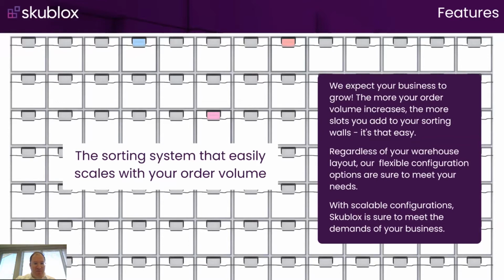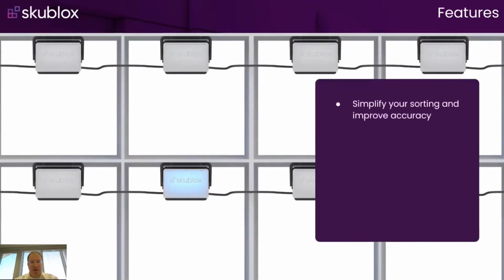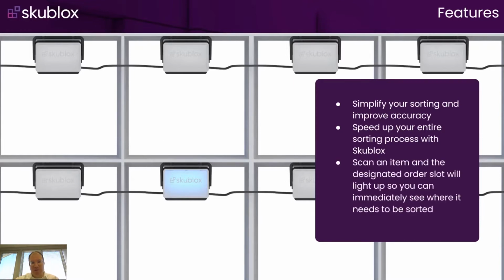It's very easy to set up. Once the first box is connected to the internet, whether it's through Sellercloud or through a mobile app, you can interact with those boxes, and we can control when they light up and turn off. This process saves a lot of time. It's more efficient, and we can also track who did what. Instead of having to fish through a pile of stuff looking for an item for a particular order, they just pick the items as they come into their hands, and it lights up the appropriate light.